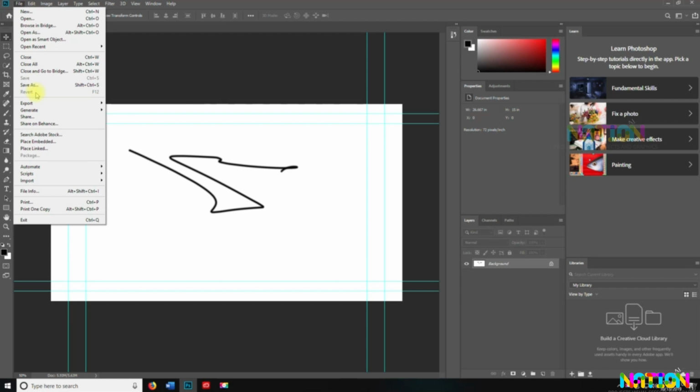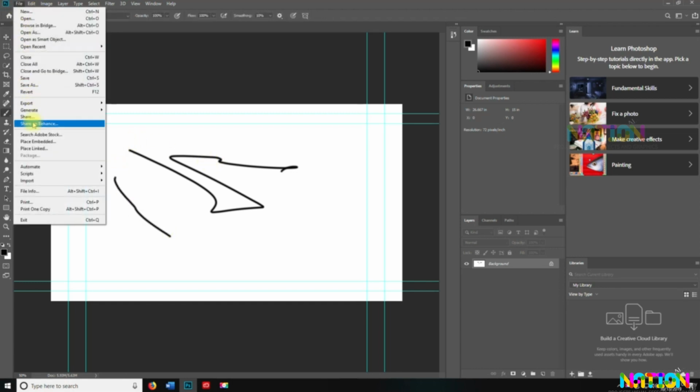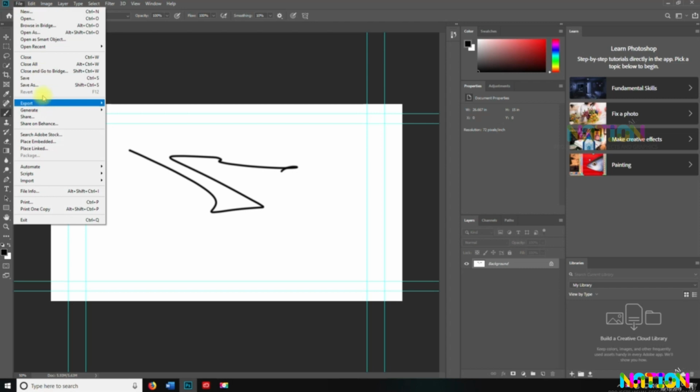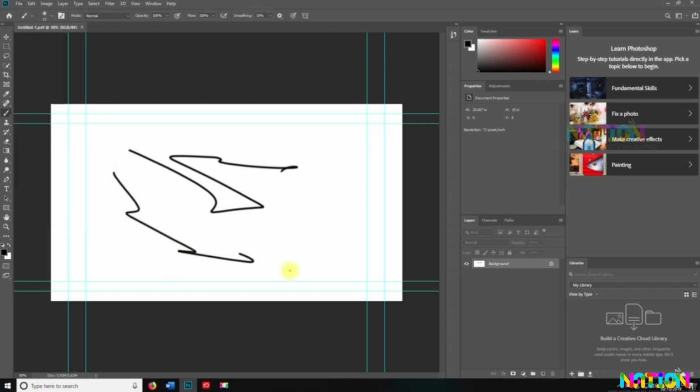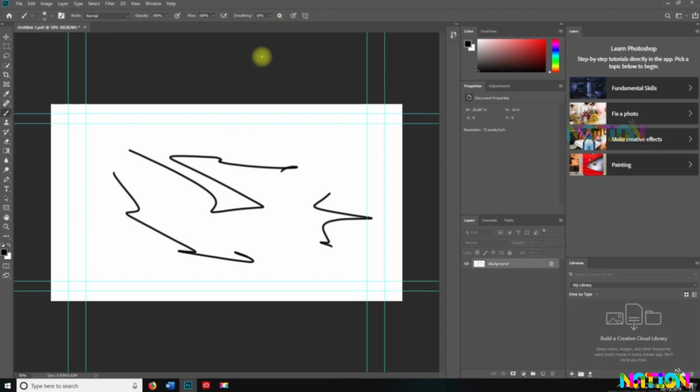The next one is Revert. I don't believe I can do Revert right now. Let me just see something. There we go. Revert basically undoes your last action. So if I do this and I do this, and then I go here and hit Revert, or if I hit F12, it's going to revert or undo your previous action.